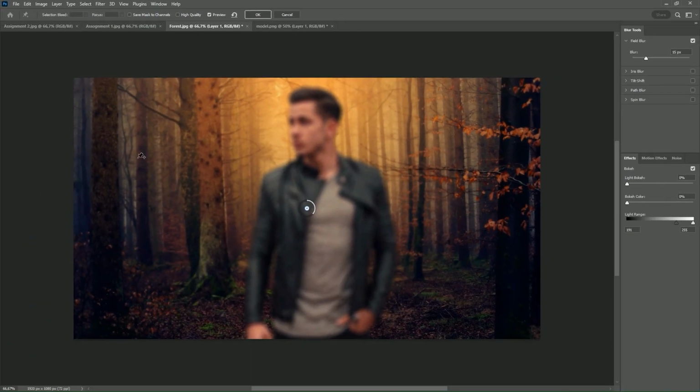So now we can choose all sorts of parts that we want to blur and how much we want to blur them. I want his face to be sharp, so we'll bring this up and we can drag this all the way down to what we want, or we can come up to this right side and I can just lower this down to 0. I can then click and add a blur over here. Now that's a little bit high, so I might bring that down, maybe a little bit more. I think that's okay at the moment. We'll do one over here, and we'll bring this one down.